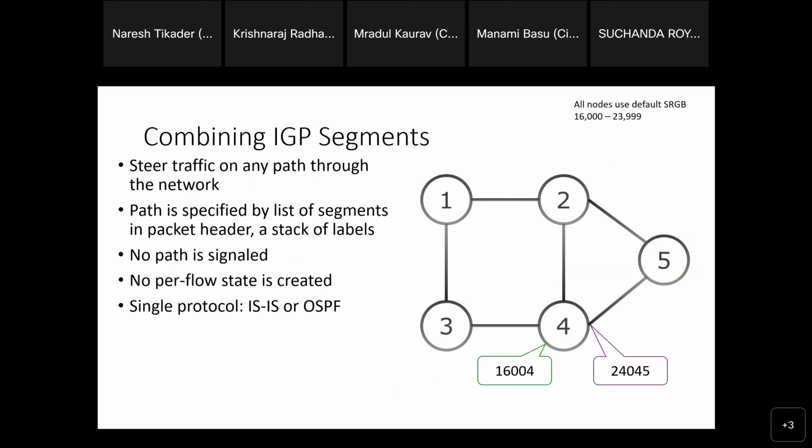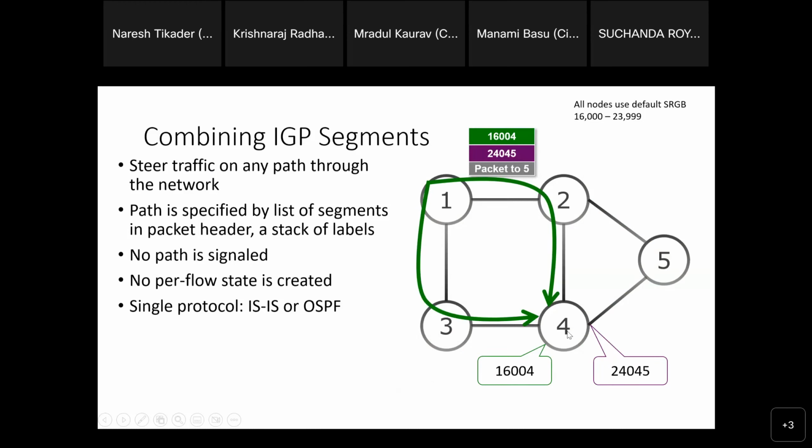So to do that, what will I require? I need to know this adjacency segment also, right? When I go to 2, see here, that's why they are saying, right? This is your packet, 16004. What is the next thing below this? Adjacency segment label. Why? It goes to 4, it pops out the 4 label, and then we know this adjacency segment.